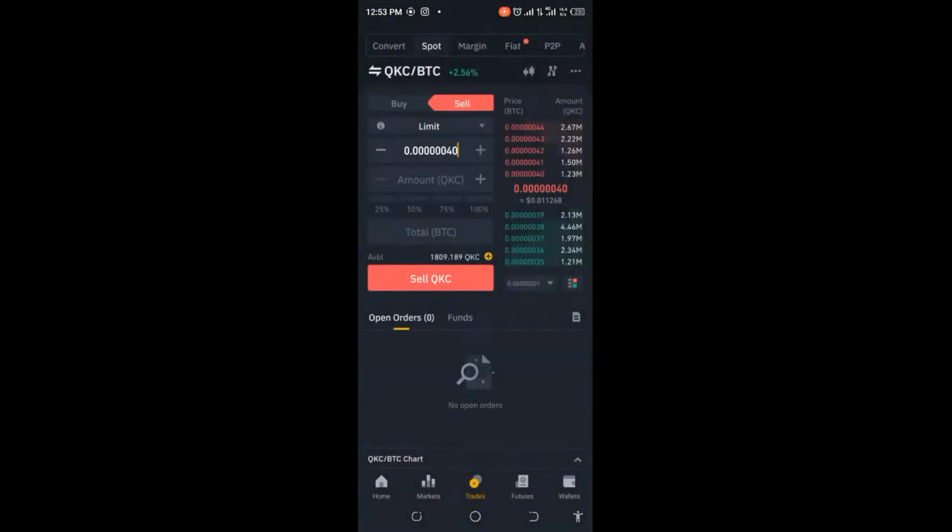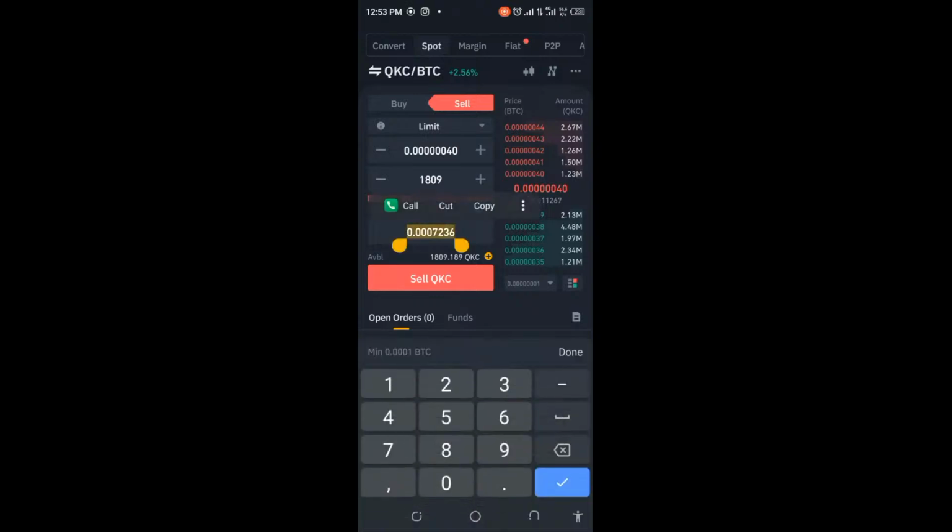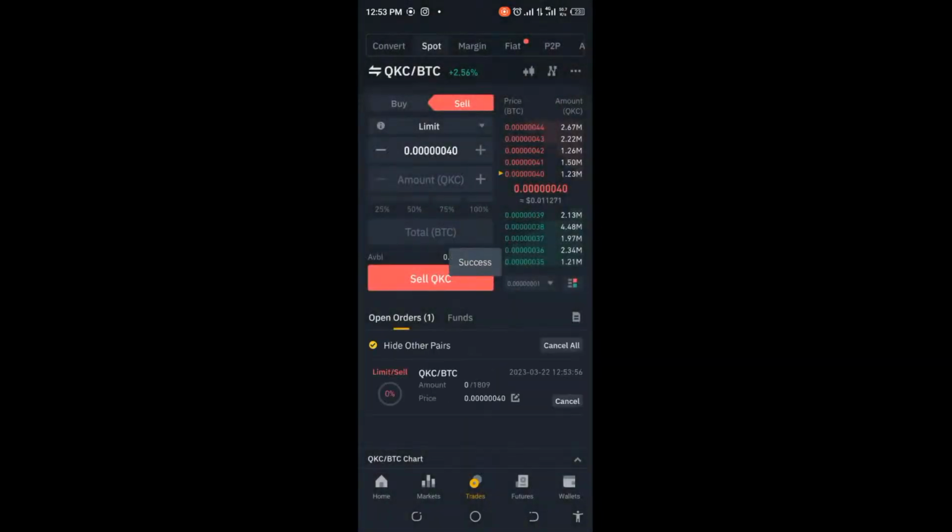This one, we're definitely going to leave it as a limit order because I don't want to lose any money on this. I'm going to have to wait a bit though. So let's pick 100%. As you can see here, we're still going to be in profit. Let me copy that down so that I can have that in check. So let's go ahead and sell this, and we're going to have to be in the queue. I hope we won't have to wait for too long. Let's see how this goes.